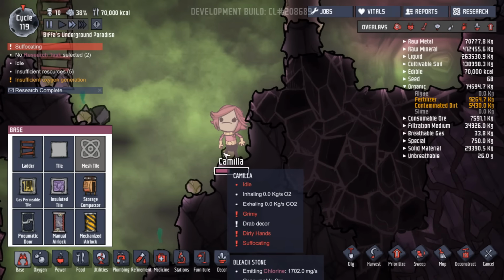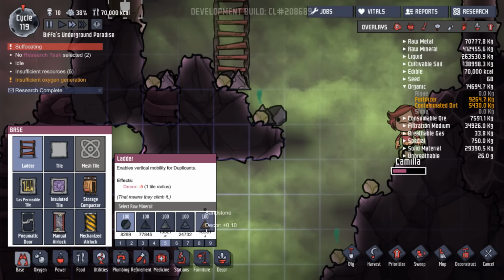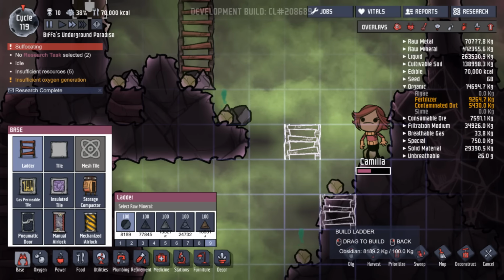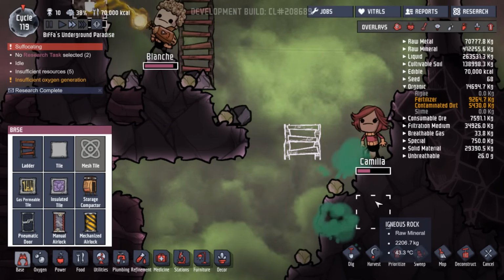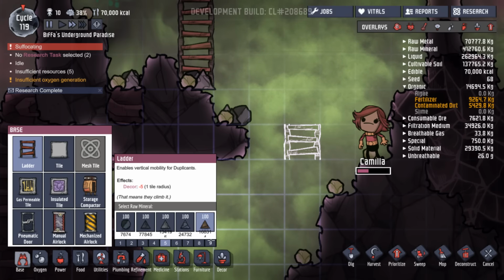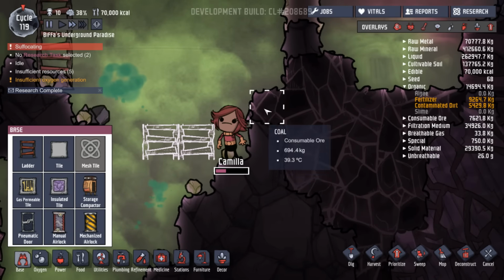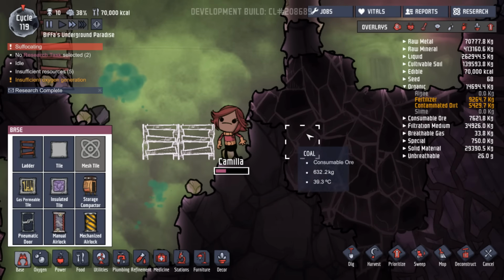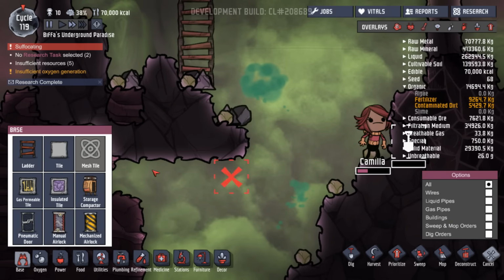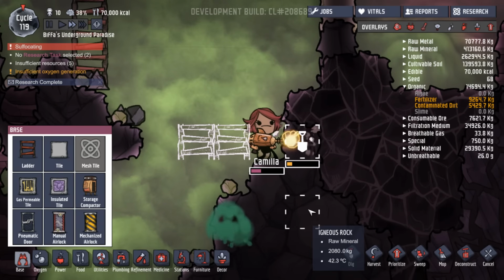Bleach stone. What's behind there? Bleach stone. Obsidian. Obsidian, a 9. If I put that there. You're gonna die pretty quick, aren't you? I'll put that there as well. What is this behind you? Igneous rock. Okay, let's dig an igneous rock. Yep. Let's cancel those. Let's make that with igneous rock. There we go. That should be enough.